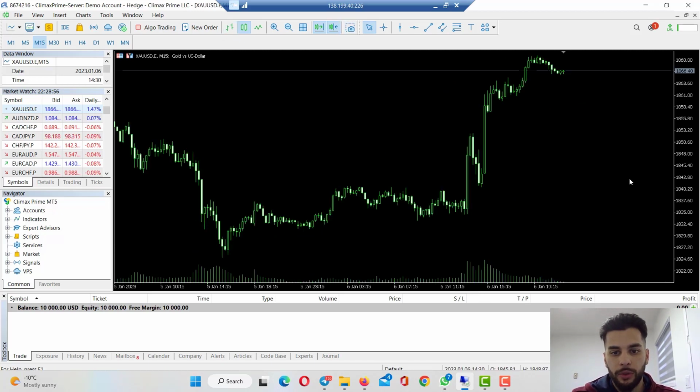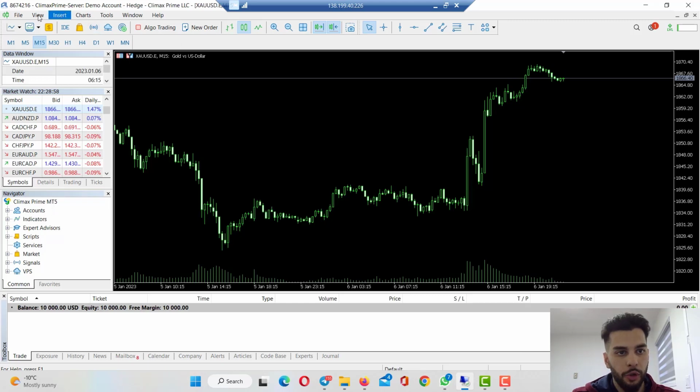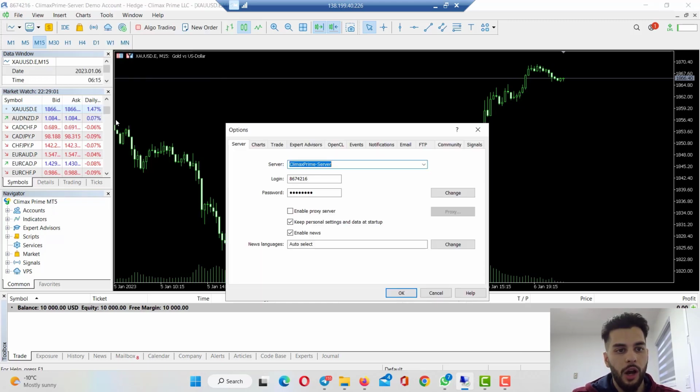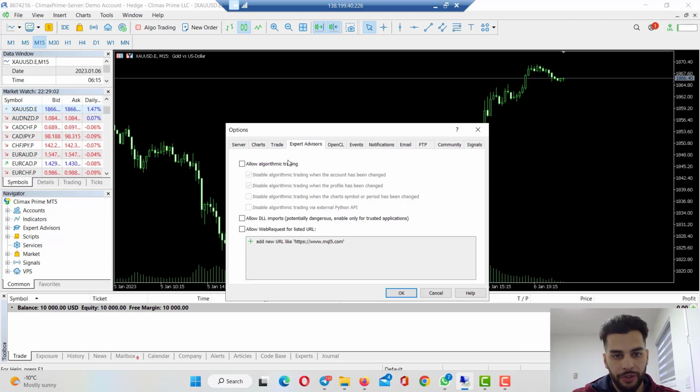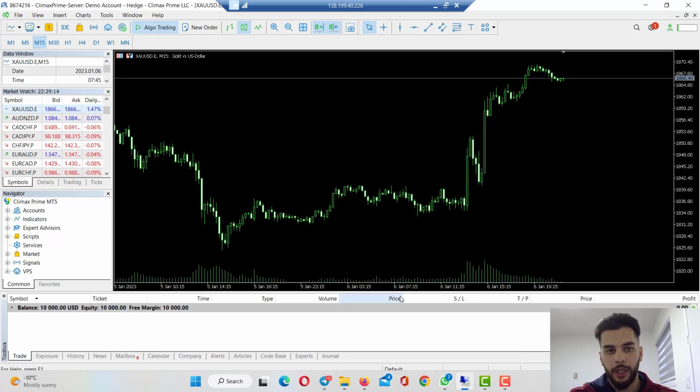And the next important thing to do is to go to tools, options, expert advisors. Please make sure this one is enabled and these two are disabled, and allow DLL import. So this one should be enabled with this one, and the rest should be disabled. You click OK. As you can see, guys, it turns green. When you click that, it turns off. When you turn it on like this. And this EA only works on MT5, as you know.